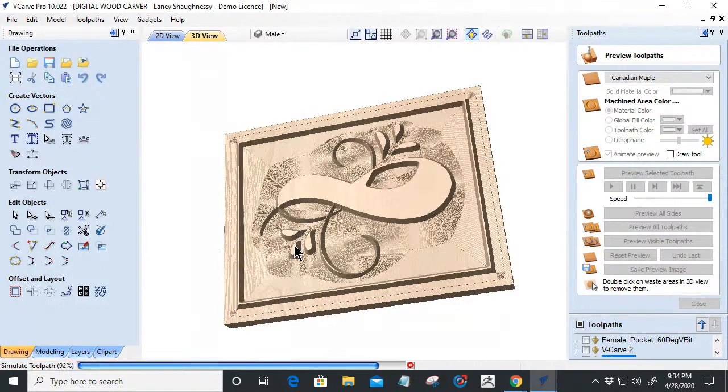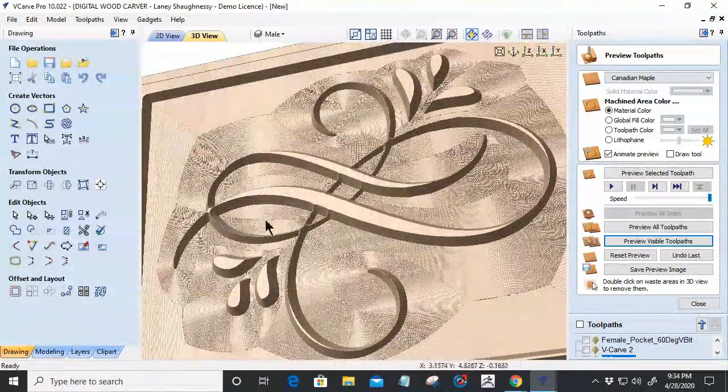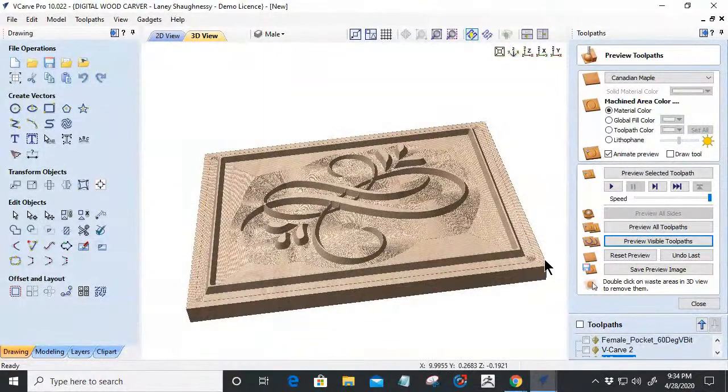All right. So now all of the wood on this contrasting piece of material is getting milled away around that design, and that design is left raised. And the reason why I had the router bit go beyond the wood here is so that I can take my male part and just glue and snap it right into my female part, clamp them together, and wait till the glue dries. If I would have not let the bit go past the edge, then I would have had to make sure I can cut those edges off with a bandsaw, handsaw, table saw, whatever.